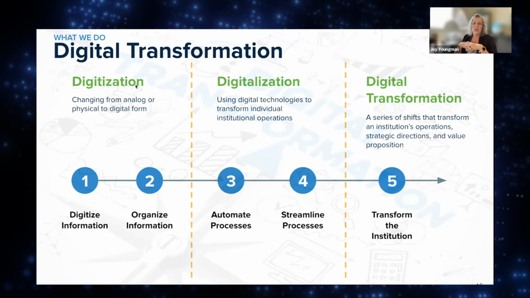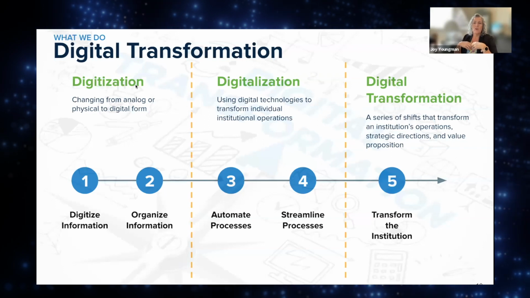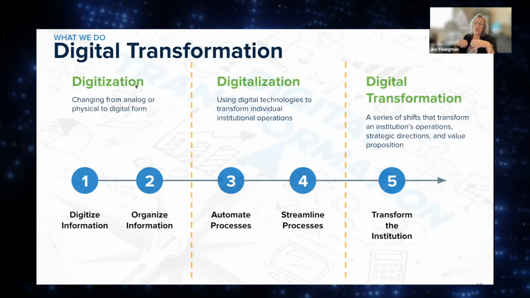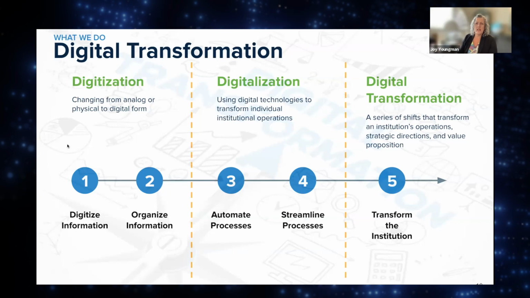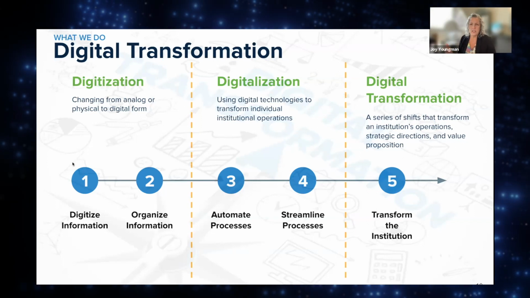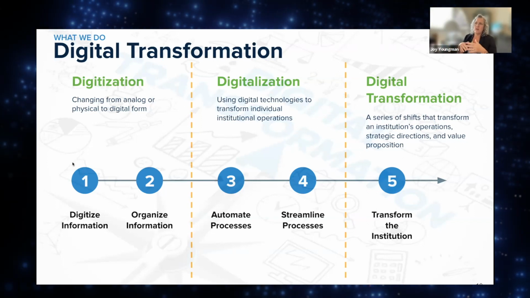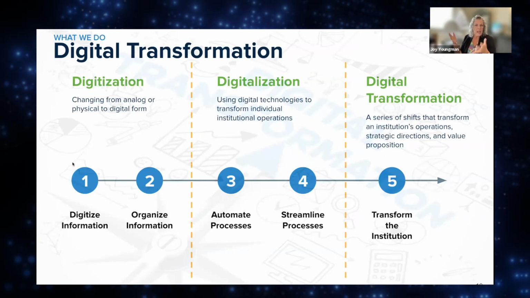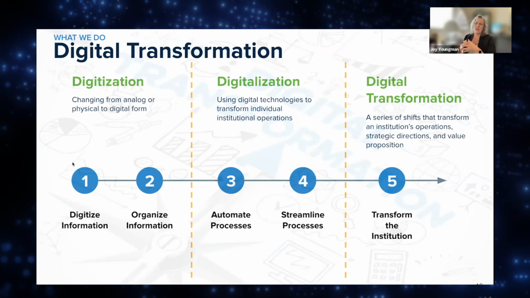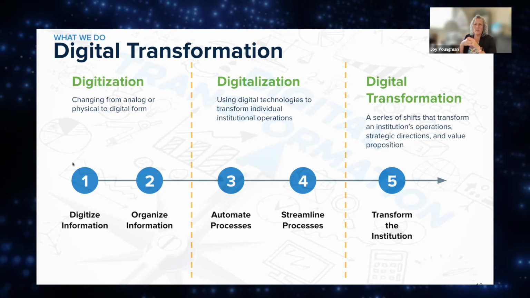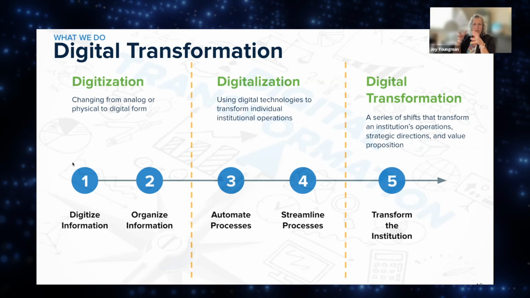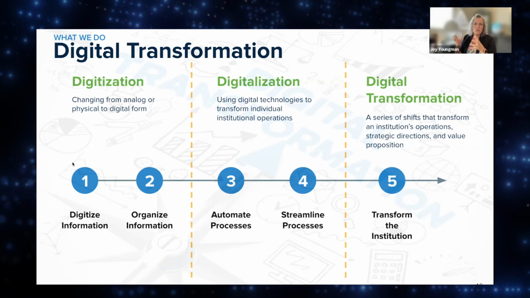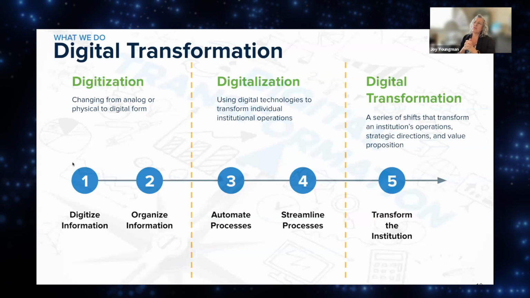Often we had to rely on our people, our staff, remembering to follow all the approval steps, or remembering to send someone else the reminders to finish a process. I would call this first area digitization, right? It's changing from an analog or physical paper form and putting it online. Maybe you took it one step further and made it a form that actually captured the data and organized it a little bit in a Google Sheet or a spreadsheet that you could download.